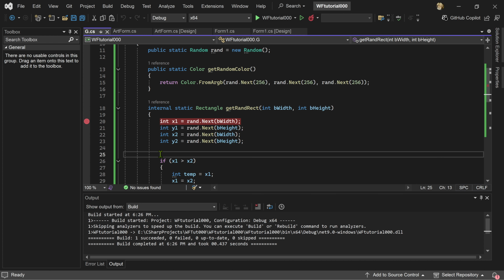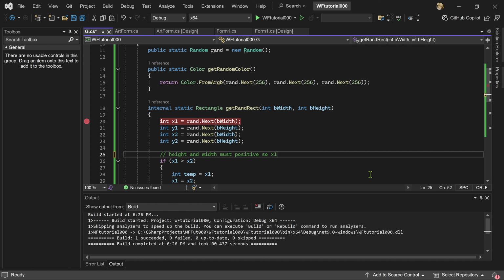So I could just say height and width must be positive. Wish I could spell. Height and width must be positive.